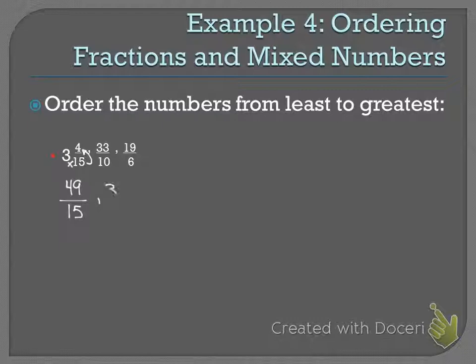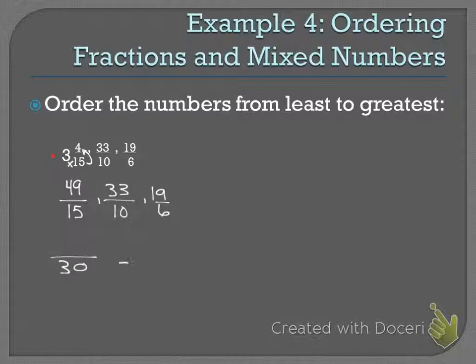Okay, now I'm going to rewrite my other improper fractions. Okay, but now here's my problem. I'm not comparing the same size fractions. This is just what we did in example 3. So what do I need to find? The least common denominator. I have to find my LCD. How do I do that? What's the biggest denominator? 15. Start listing your multiples. Does 10 go into 15 evenly? Nope. So now I need to go a step up. What's my next multiple? 30. Does 10 go into 30? Yes. Does 6 go into 30? Yes. So 30 is my LCD.